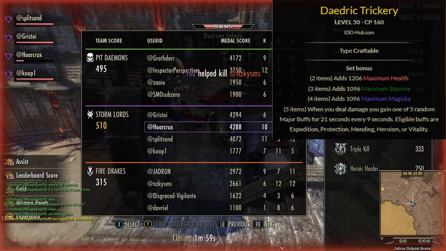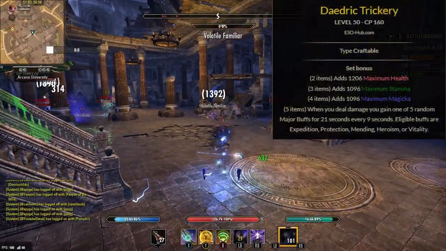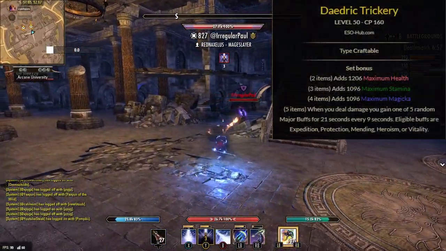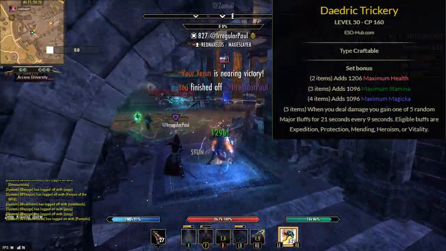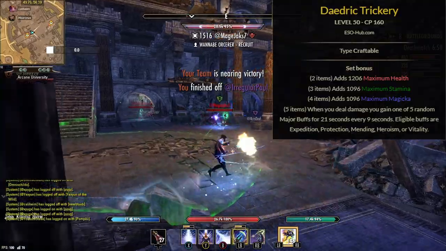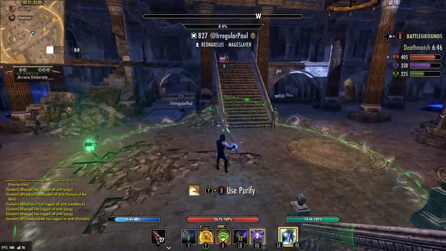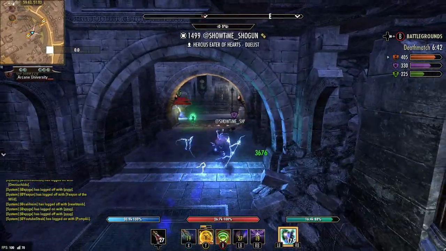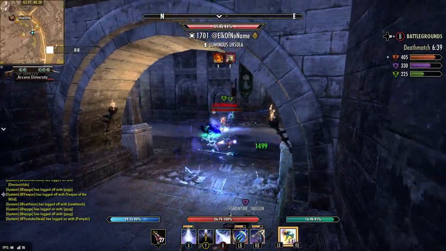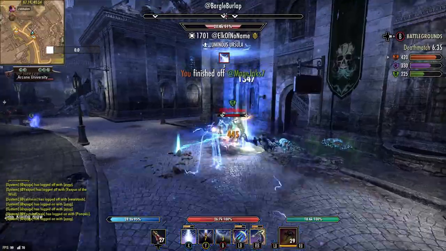So the only counter argument to the set is going to be the five piece, which is pretty good. The five piece is as follows. When you do damage, you gain 1 of 5 random major buffs for 21 seconds every 9 seconds. So essentially you can almost triple stack these buffs. Some of the eligible buffs are Major Expedition, Protection, Mending, Heroism, and Vitality. All right, so let's start breaking this down. We will just go ahead and break them down in the order that they appear.